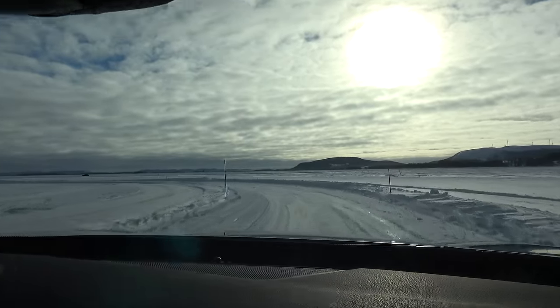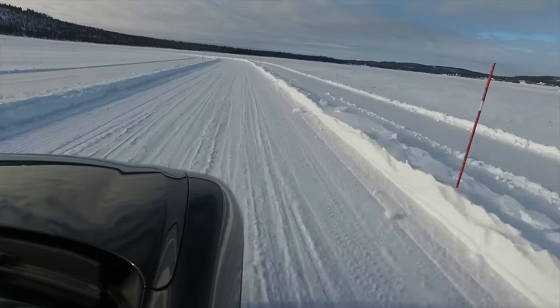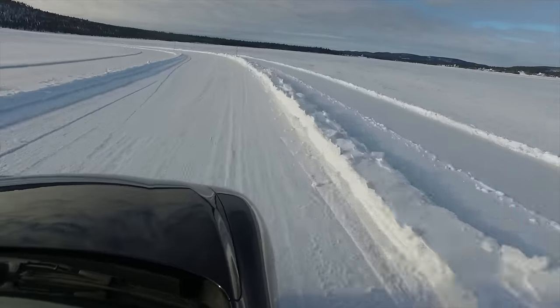However, the ESP, in massive contrast to what the Quadrifoglio was all about, is, well, quite frankly, saving my ass on every corner. And it's great because, let's face it, most of the time in this car, you're going to be doing the shopping, running the kids to school, and just taking out your mates. It's not as much fun, obviously, as the Giulia earlier, where you only had to look out of the side window and you would be going sideways instantly. But that's not the point in this car. The ethos is to get you from A to B in comfort and safety.